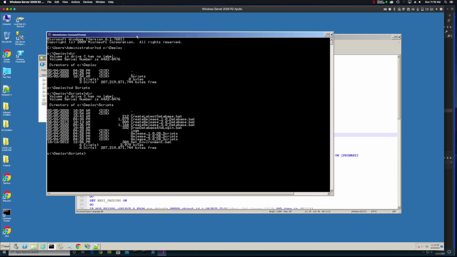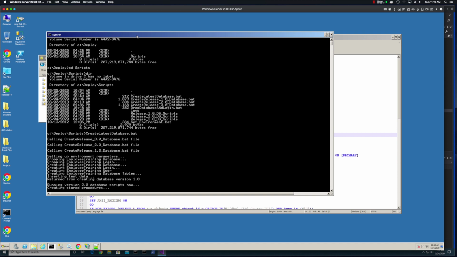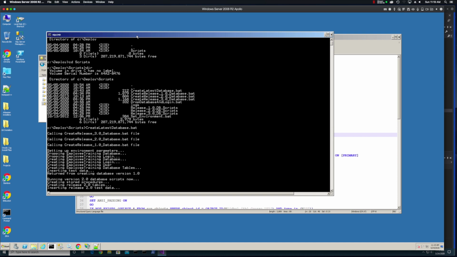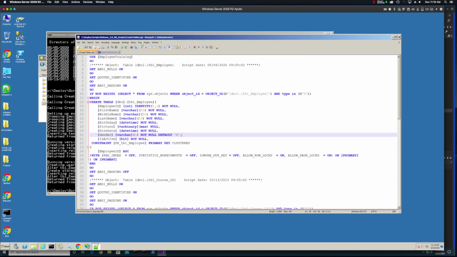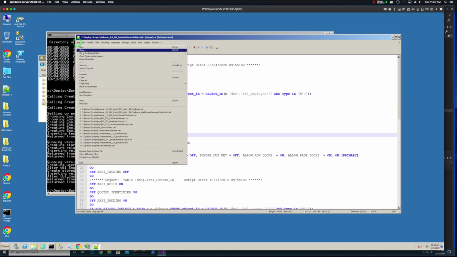But what I want to do is I'm going to just drop the database and log in. Well, I'll just go ahead and create latest database. Let's try that. All right, while that runs, we can go check the scripts when it's finished. So let's take Notepad++, open it up and go File, Open.